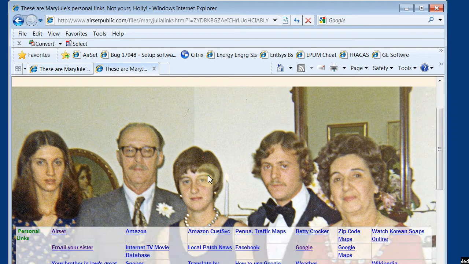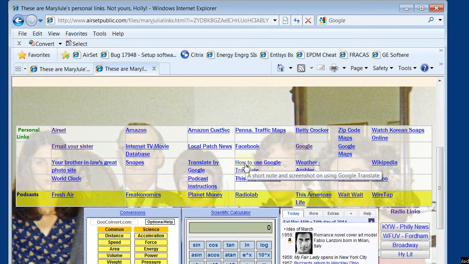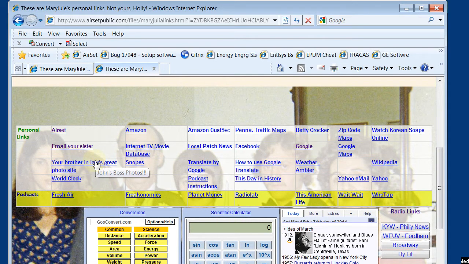And let me know if you want me to change any of these links, if you have a podcast you like to listen to, or whatever. Here's a little thing on Google Translate if you need to translate something. And I put together a little tutorial there. What else? Oh, my photo site. You can go look at the great pictures of yourself and maybe recover that Judy picture that we had as the home page, but we've removed it.